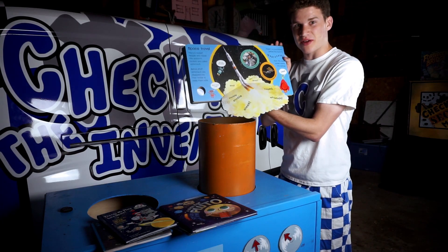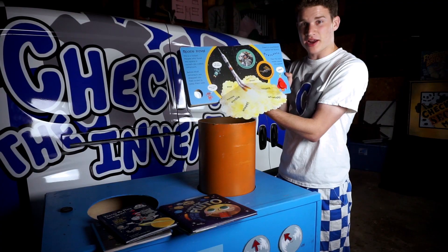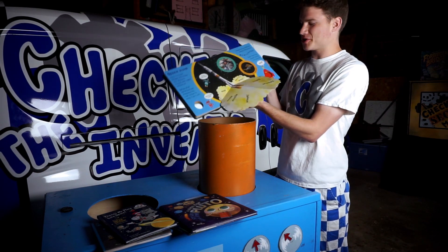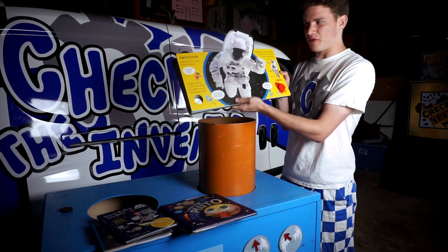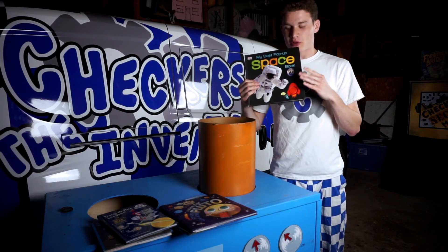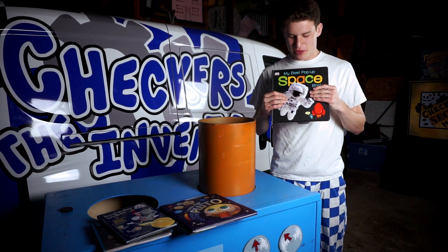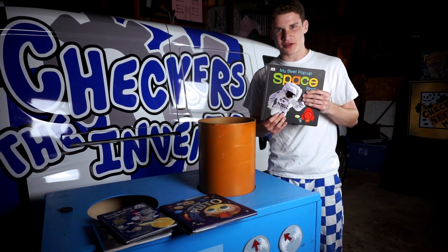This is really cool — space travel. We have a rocket ship right in the middle and a real astronaut right there inside of his rocket. There's a lot of awesome stuff throughout this book. Astronauts — this is a cool book to pick up. It's a fun way to learn a little bit about reading and about space in a very fun way with cool pop-ups. Another recommendation from me.